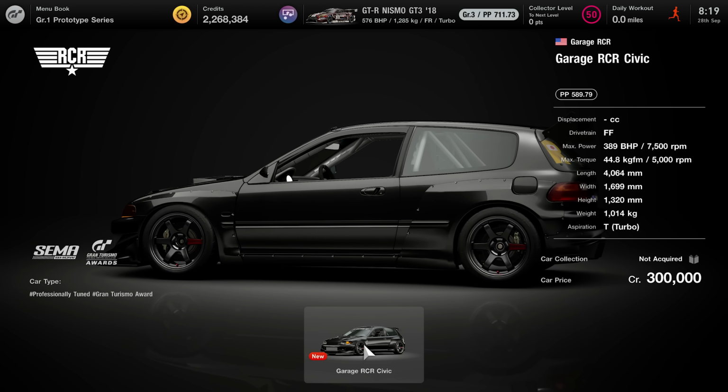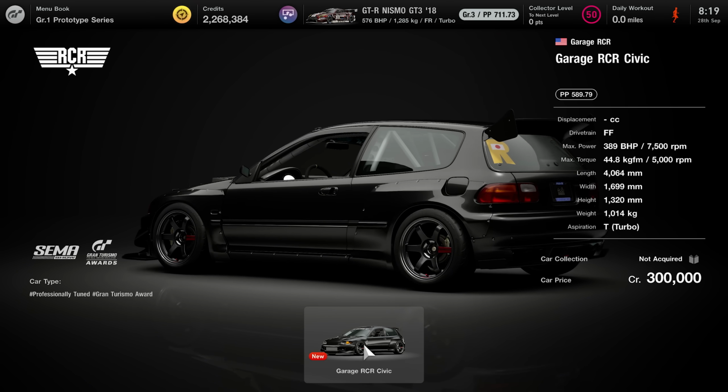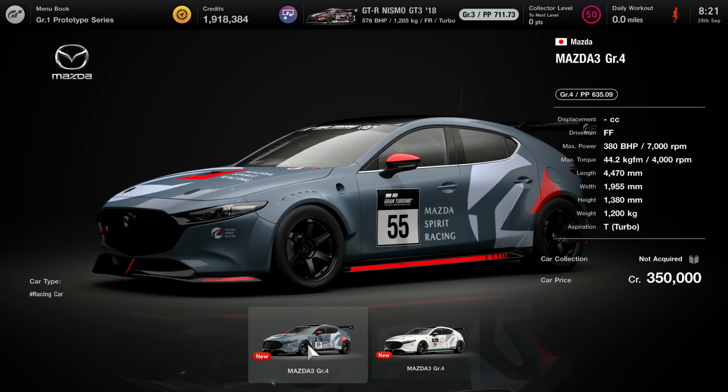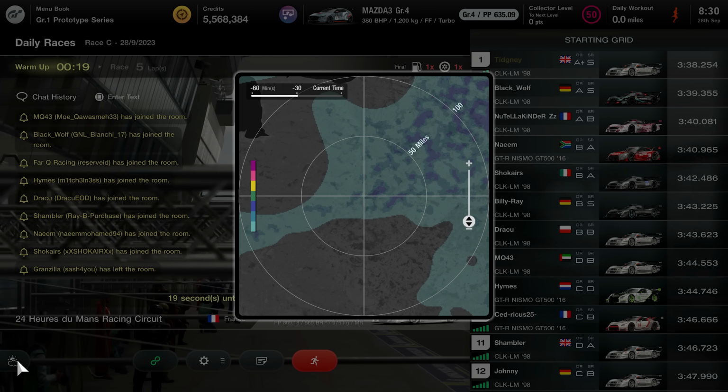In this video, we investigate patch 1.38. There are new cars, including race cars like this Group 4 machine. And look at this, it's finally here. It's the weather radar, but is it right?